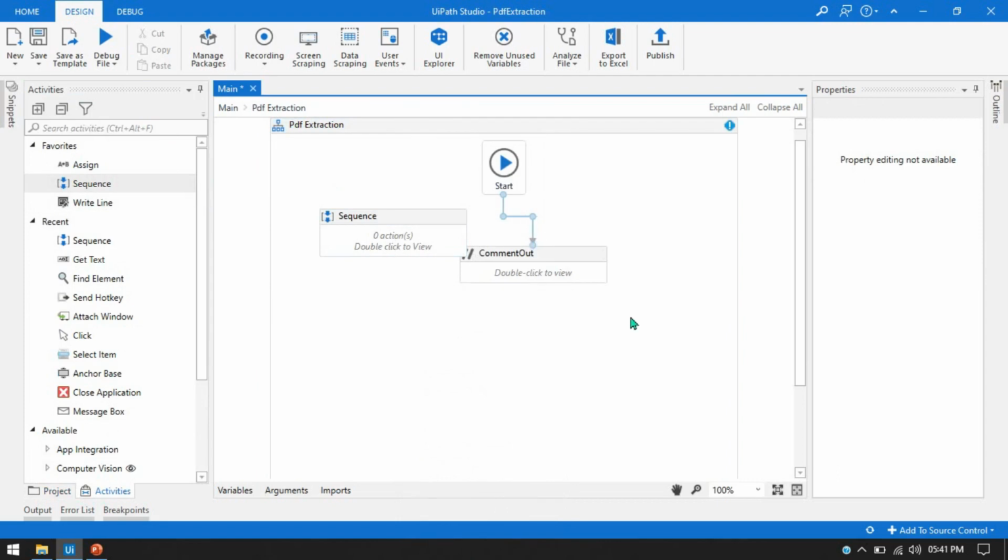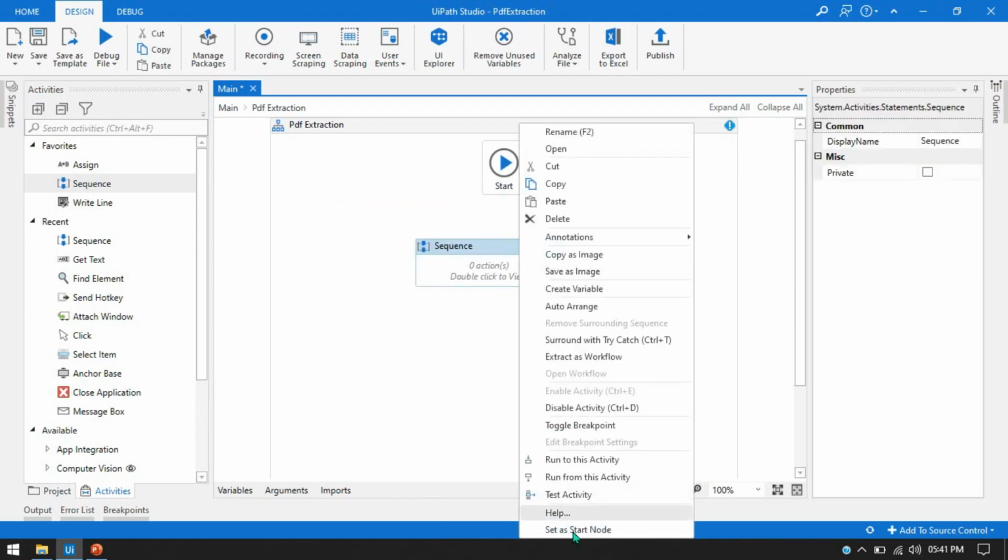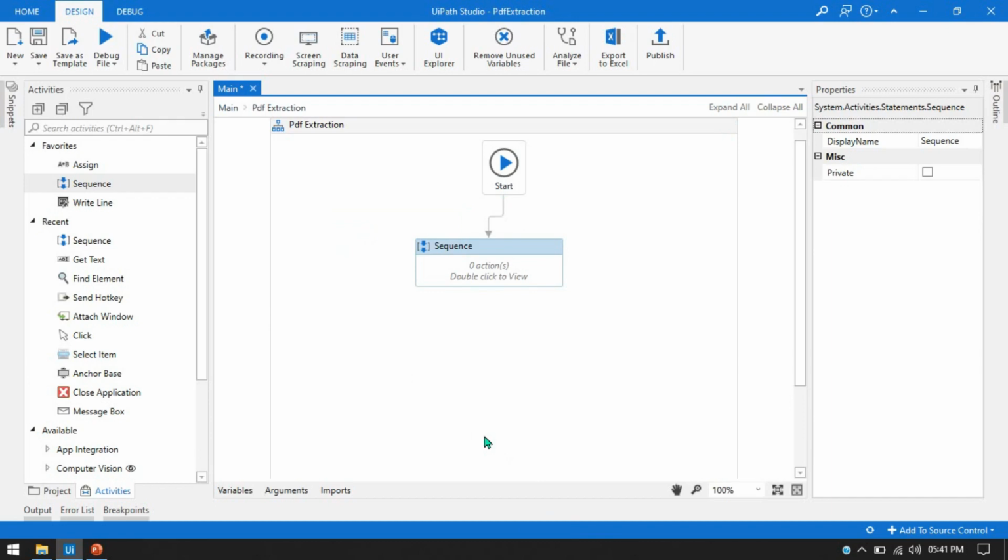Let me first cut this and start here, and then set as start node, and just let me paste this commented sequence, right?